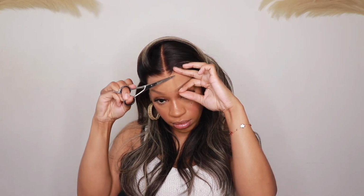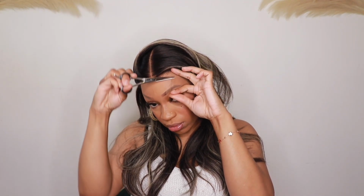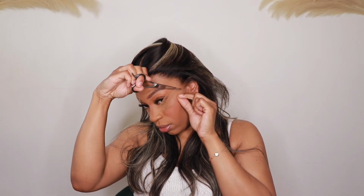Once I'm sure that the ear tabs are lined up, I cut the ear tabs, cut the excess lace, and that is really it. So I didn't need a lot of tools to style this hair. For the most part, everything was done. The waves were already in there. It is a very loose, subtle wave to it, but I do show you how to refresh them with my curling iron. But for the most part, this is a no work, no effort, beginner friendly wig install.